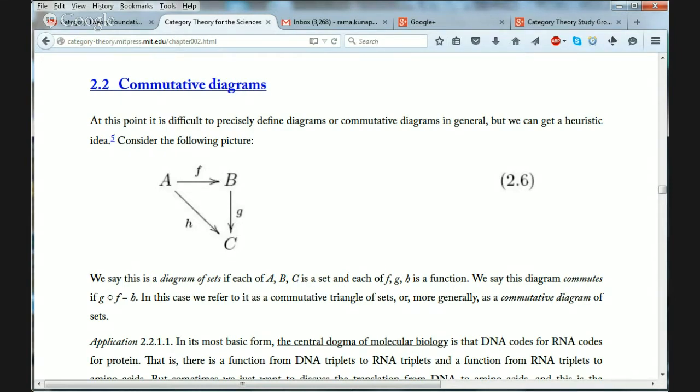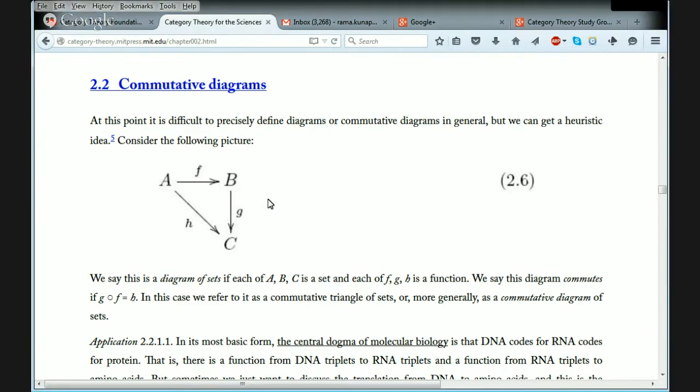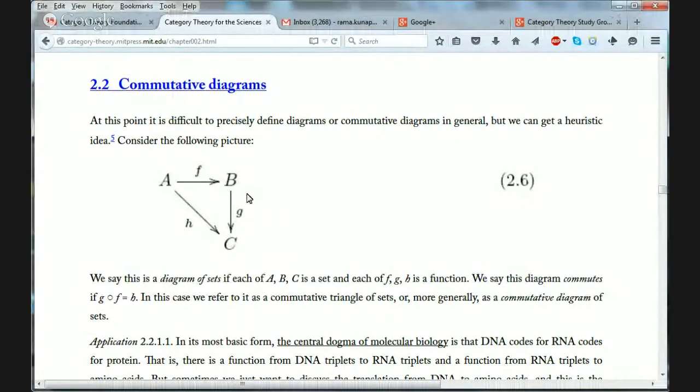These sections basically cover something not very complicated, but some new concepts, pretty nicely written to explain more advanced topics in category theory at a later stage. The start of this is section 2.2, which is a section on commutative diagrams. We have sets like A, B, and C, and you have functions f and g. F is a function that takes A to B, and g is the one that takes B to C, then you can have a direct arrow from A to C, a new function h.